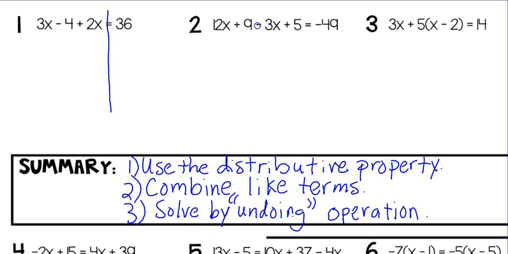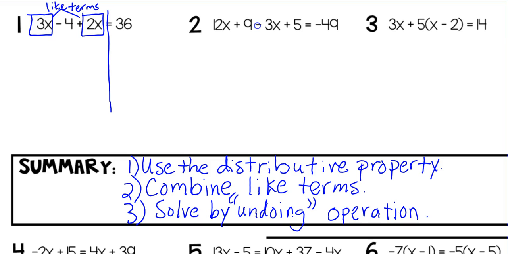All right, so for the first equation, I'm going to look at the first step. It says use the distributive property. Are there any parentheses in the first one? No, there aren't, so I'm going to go on to the second step, which is to combine like terms. To make it clear, I'm going to put a box around the terms that are alike. Those are our like terms, because they both have an x, and just x to the power of 1.